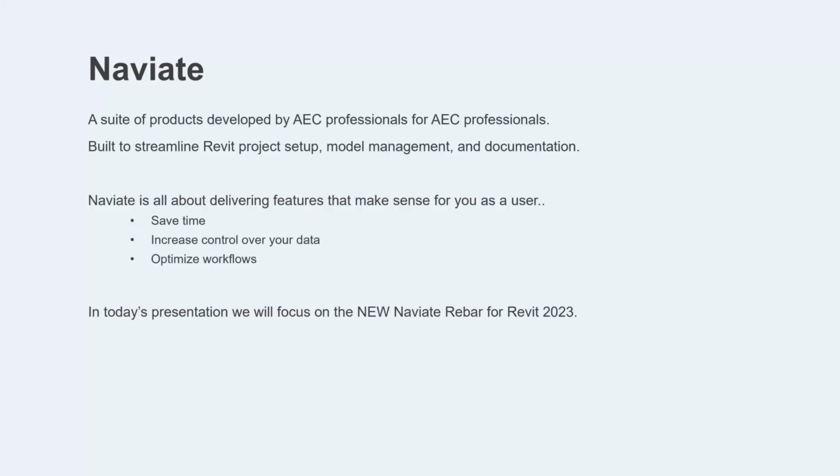We have one foundation or platform focused on saving time, increasing control over data, and optimizing your different workflows within Revit. But today it's all about the new Naviate Rebar product released for 23.